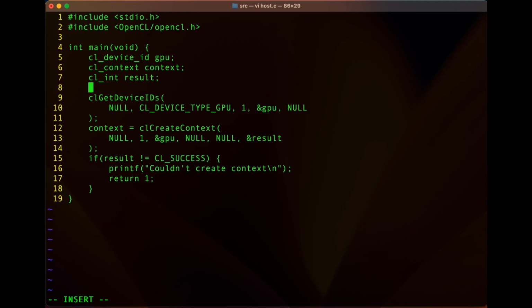Now you need to create something called a compute command queue. So it is a variable of type cl_command_queue, and I'm going to call it queue. And we initialize the queue by calling clCreateCommandQueue. The first argument is the context, then the gpu, and then 0, because there are no special properties we need, and lastly the address of the result.